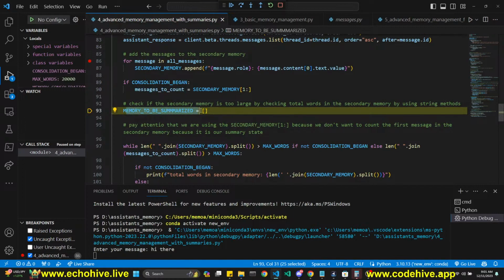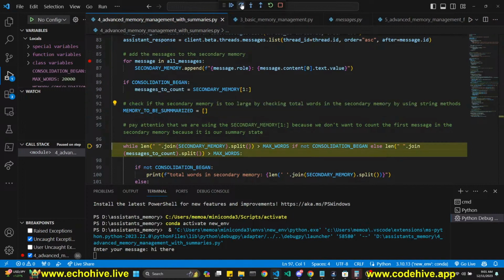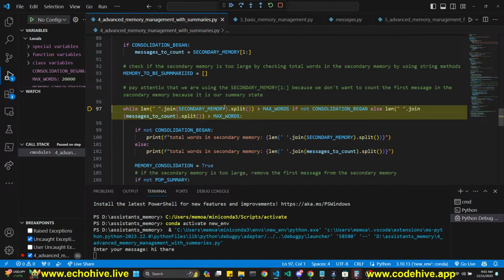And then we initialize a new list, which is called memories to be summarized. And then here we check the length of the entire secondary memory if consolidation hasn't begun. If not, consolidation began. Otherwise, we check the messages to count. The only difference between the secondary memory and messages to count.